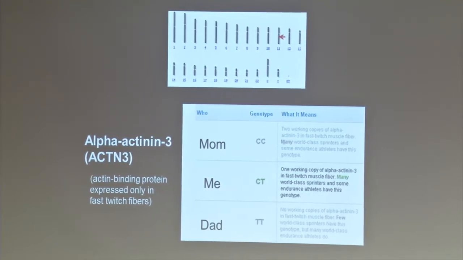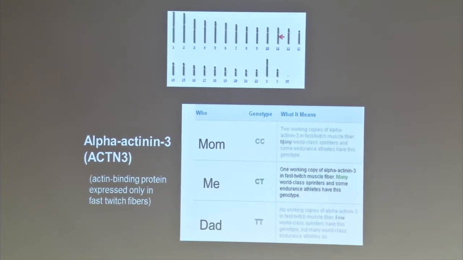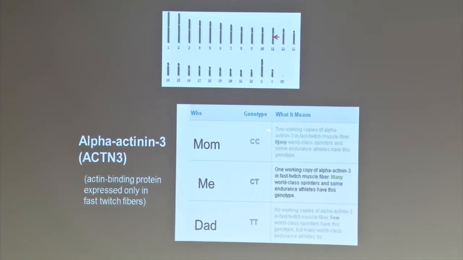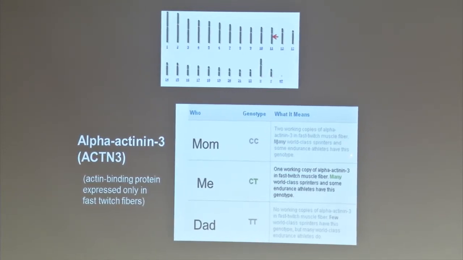Like people learn, oh, you're not actually my parents, and that's not something they knew, which is a life-changing thing. That's not a trivial thing, right? So anyway, you can tell from all the loci that in fact my mom and dad are my mom and dad. In this case, my mom gave me a C, my dad gave me a T. So my mom really should have been a sprinter. I had some potential. So the C version of this gene is the good one for sprinting, the fast twitch muscles. My dad didn't have any potential, but neither did my mom.